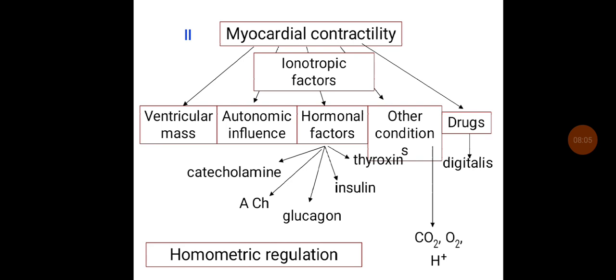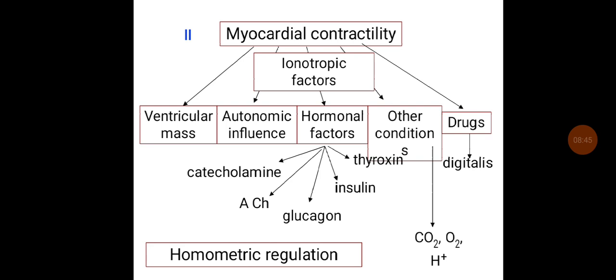Insulin is going to reduce the myocardial contractility. Thyroxine is going to increase the myocardial contractility, whereas glucagon increases the myocardial contractility. So when some of the cardiotonic drugs fail, at the end, glucagon is used to improve the myocardial contractility. Okay. So then other factors like chemicals, the status of partial pressure of carbon dioxide, oxygen, and H plus ions. Okay, so it is going to reduce the myocardial contractility, especially the hypoxia, hypercapnia, and acidosis.